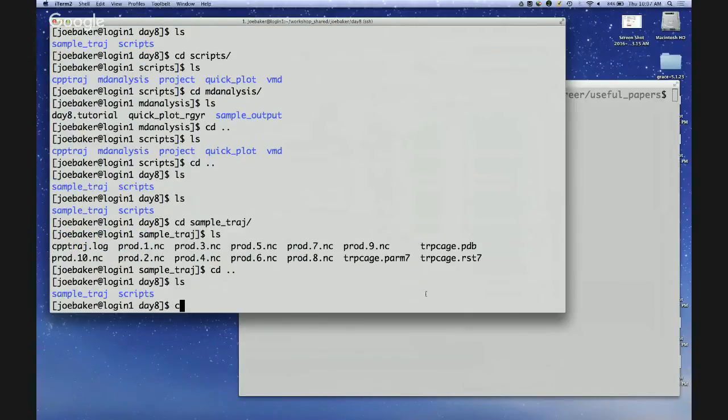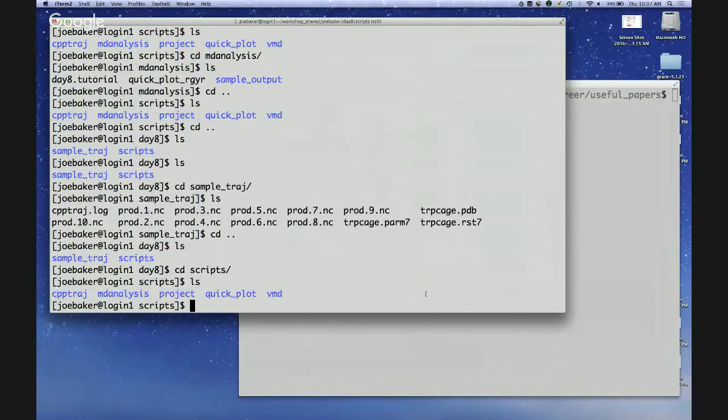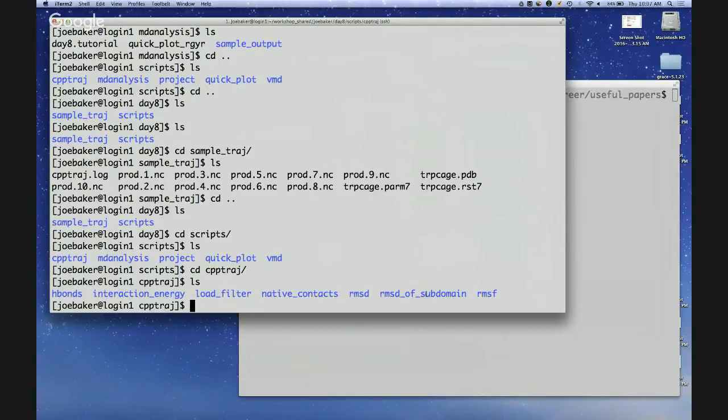And then in the scripts directory, we have a handful of subdirectories, one called VMD, one called CPPTraj, MDAnalysis, QuickPlot, and the project directory. The project directory will explain what your project is, and we'll get to that last. And within each of these directories, there are, again, several subdirectories, and we'll go through each of these.